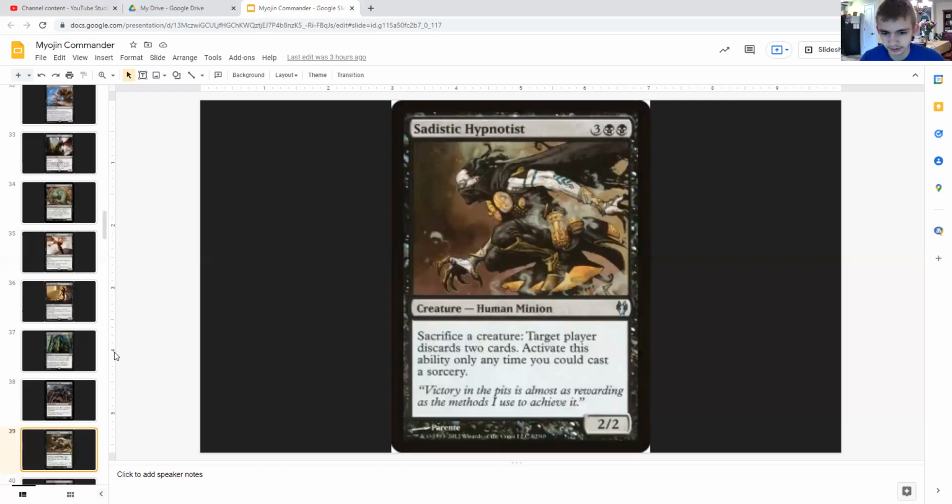Sadistic Hypnotist, you can sacrifice creatures to it to have target player discard 2 cards.